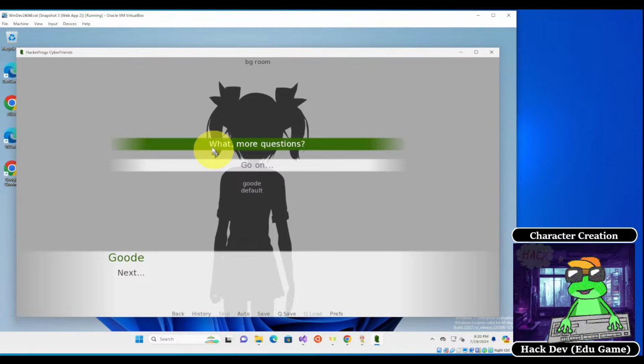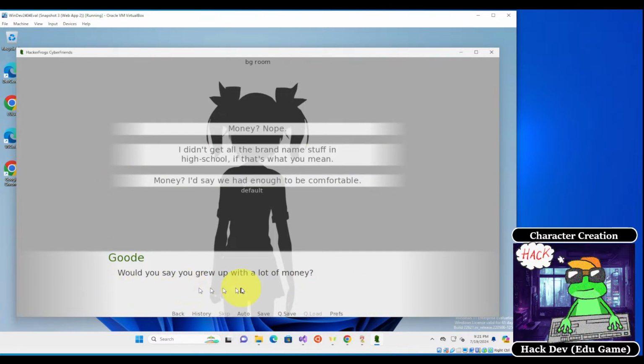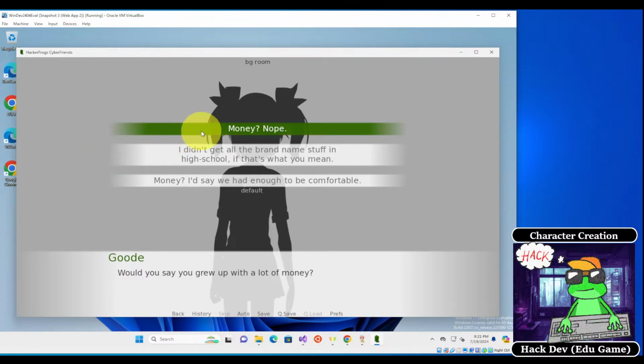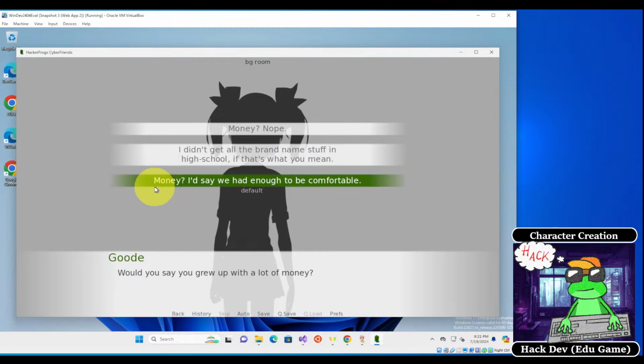Next. And then we can say, what, more questions? And then we get the answer, gotta ask you more than just what's on your ID card, you know? And then we get the question, would you say you grew up with a lot of money? So this is going to determine whether or not we start off our game as a rich person or a poor person. So money, nope. I didn't get all the brand name stuff in high school, if that's what you mean. And money, I'd say we had enough to be comfortable.